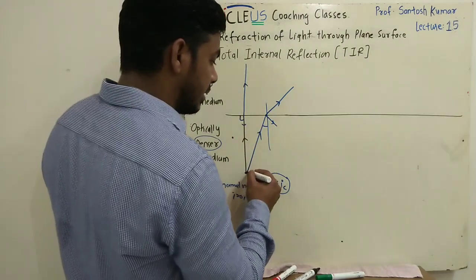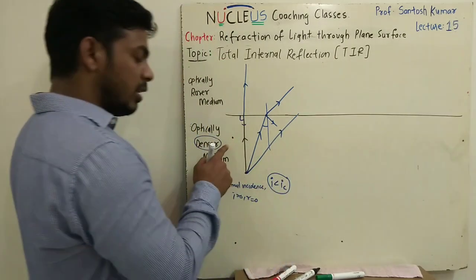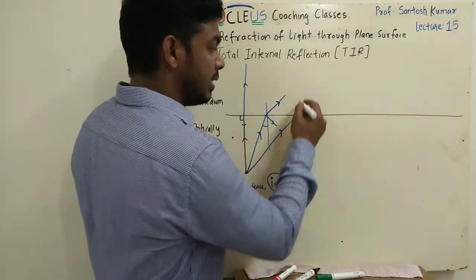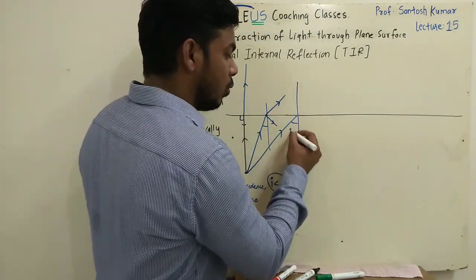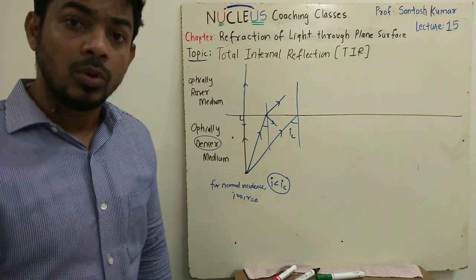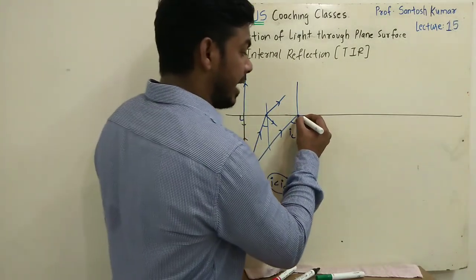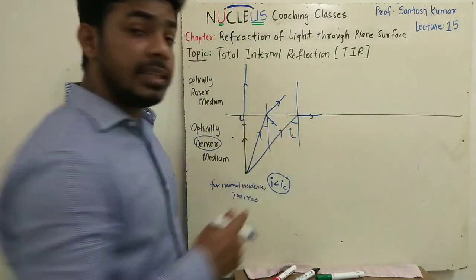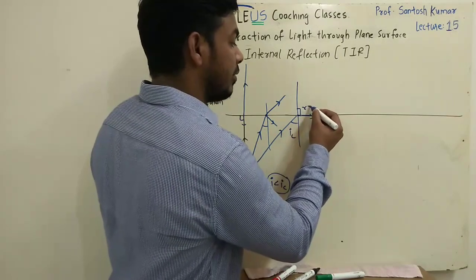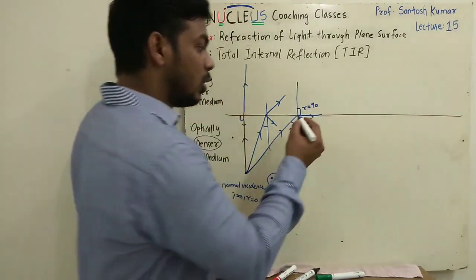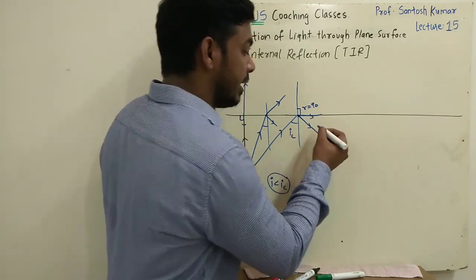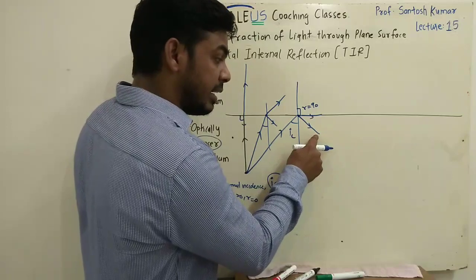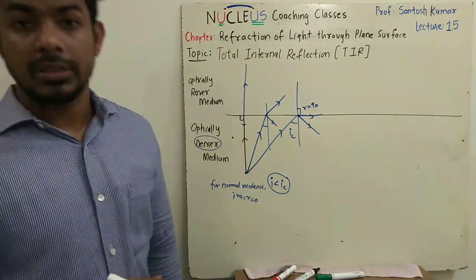In the third case, if I consider this ray of light traveling from optically denser to optically rarer, if it hits the surface at an angle equal to critical, then definitely the refracted ray will graze along the interface. This was the grazing emergence where the angle of refraction was 90 degrees, but here also a part of the light will get reflected back, and again the intensity of this reflected ray will be more than in the previous case.